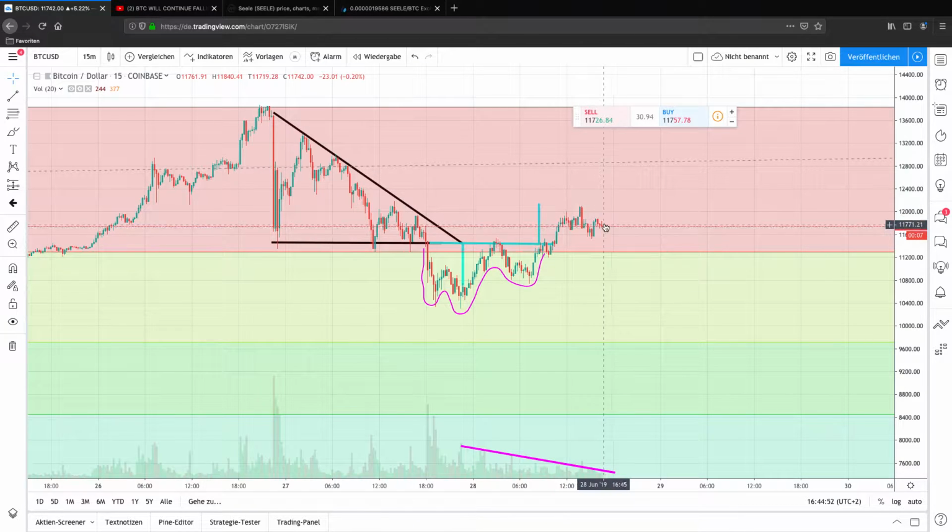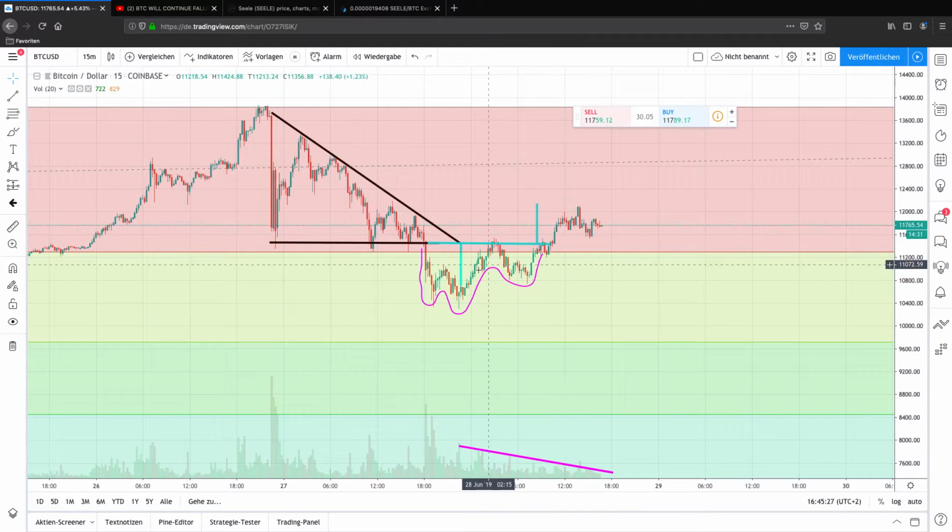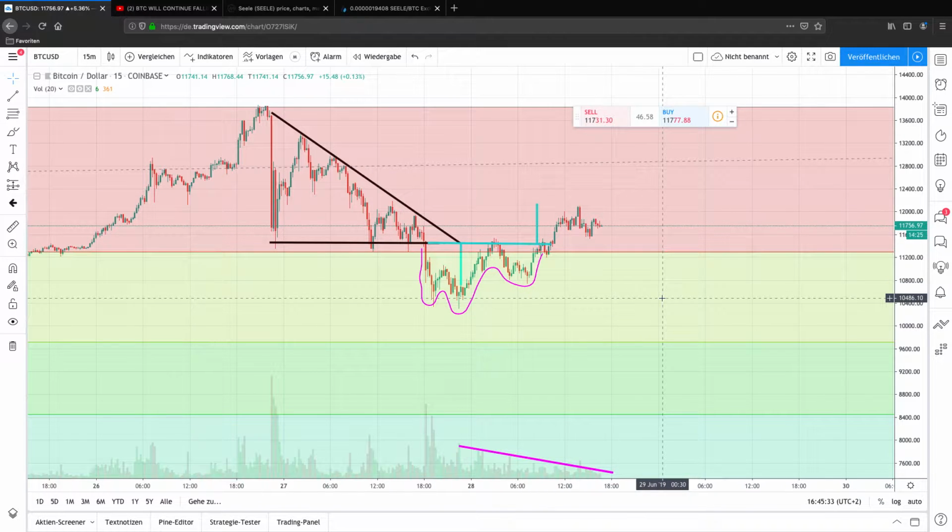Now, why do I think that from this point Bitcoin will be moving down again? I have four major informations. The first information or indicator is that we have been falling from nearly $14,000 to nearly $10,000, and this means we are seeing a $4,000 correction in a very short period of time. And when you see something like this, you can expect that at some point you will see what is called the dead cat bounce. And after this bounce, the price usually continues to fall down.